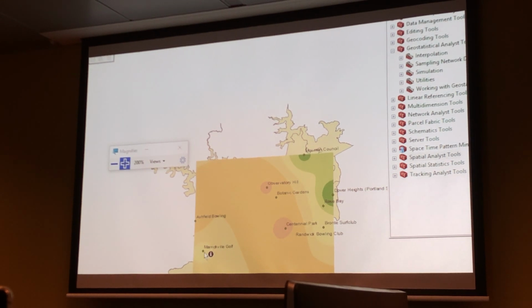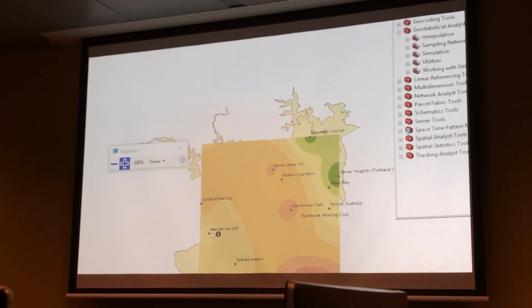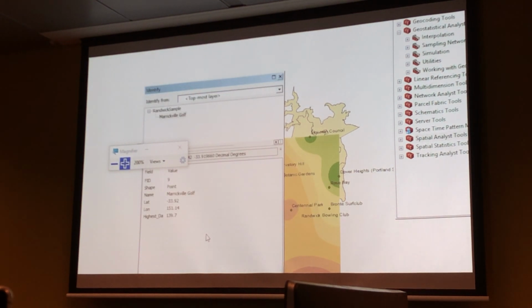Then we have 141. So Marrickville Golf Course will probably have a value of less than 141, and Marrickville Golf Course itself has 139. So you can see what we're doing is having a graded change of values towards the next one.